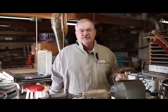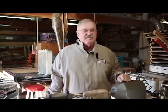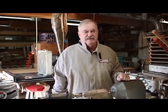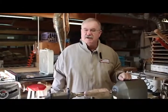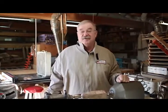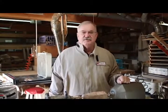So as you've seen, there are a few little things to keep in mind when turning stabilized wood. The drawbacks are so small that they shouldn't slow you down from giving the stabilized wood a try. The expanded nature of the wood, the color, the ability to turn wood that's much too fragile to turn otherwise, really makes the stabilized wood a very attractive material for the wood turner to try.